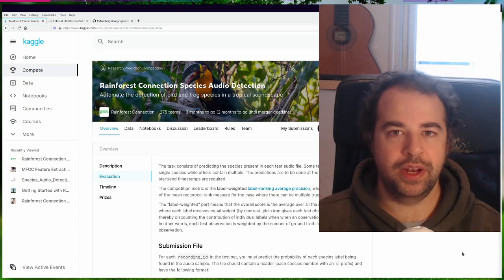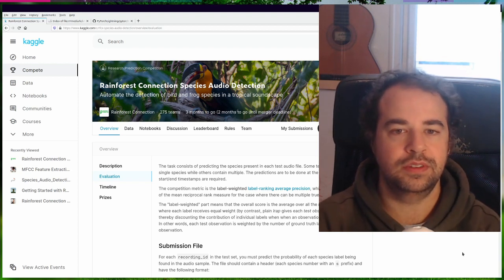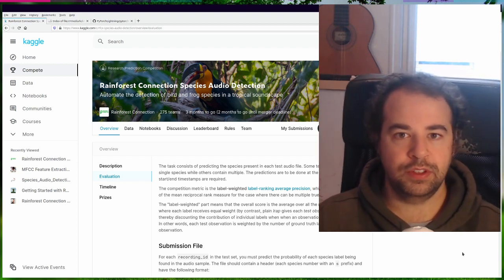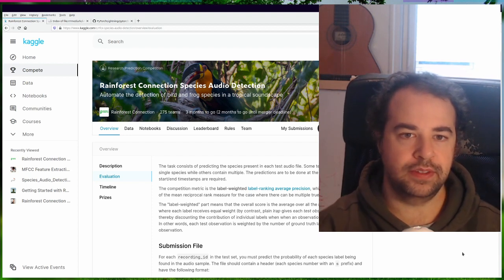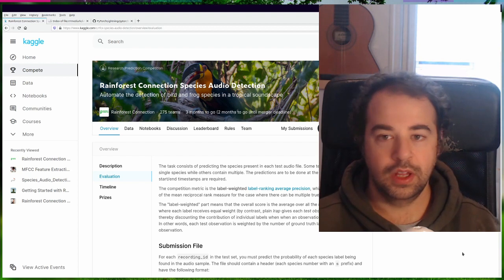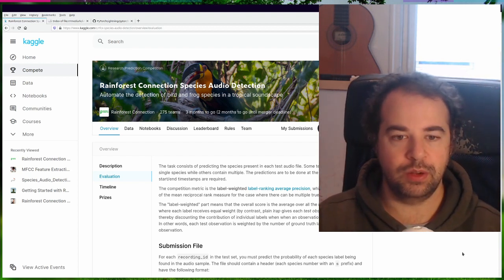Hi, I'm an AI enthusiast who did a lot of courses. I'm a little bit tired of doing only theoretical practice, and I wanted to engage in a Kaggle competition. I'm choosing this Rainforest Connection species competition because I think it's quite cool, the idea of detecting which species there are only by the sound of the files, without knowing anything about these species, animals, or whatever, because we don't have any information about them.